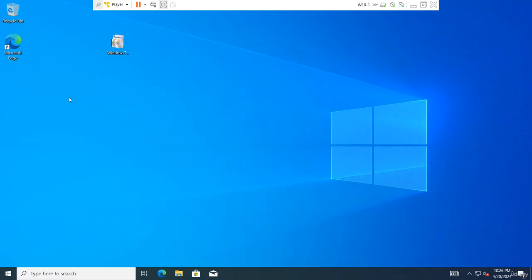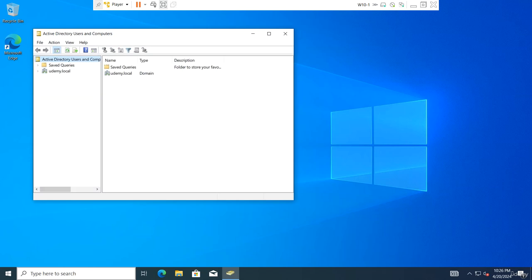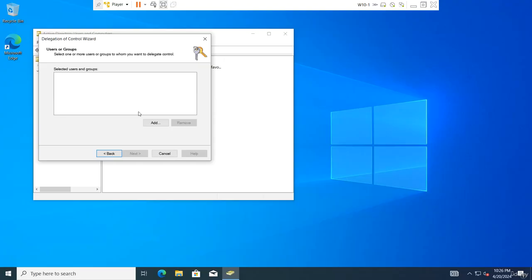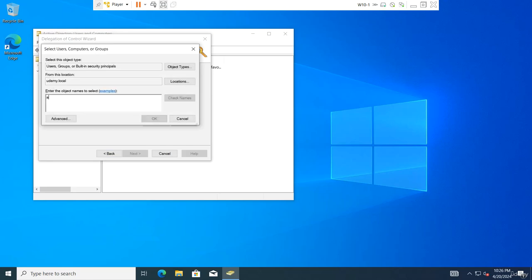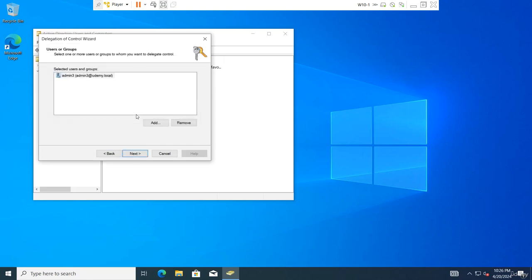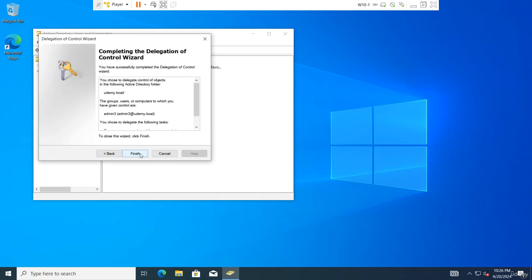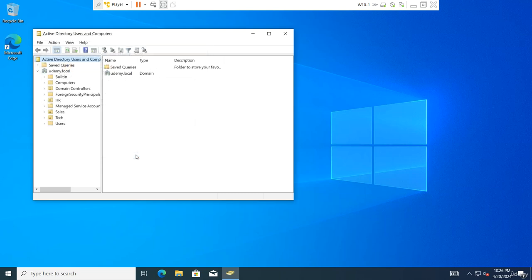So we know the difference between the domain level and the actual OU level itself, right? So we could see the actual difference between the domain level and the OU level. So what I want to do is I want to right click on the domain level, delegate control, go next, add, and I'm going to add which user? Admin 3, and go next and do reset user password. Then go next. So the only thing that admin 3 can do is reset passwords on the entire domain. So I'm going to sign out and test it.